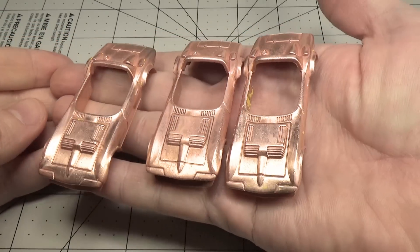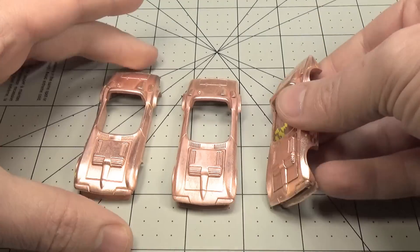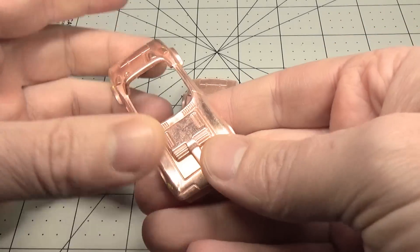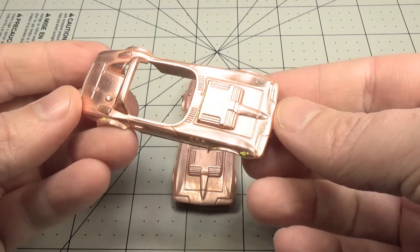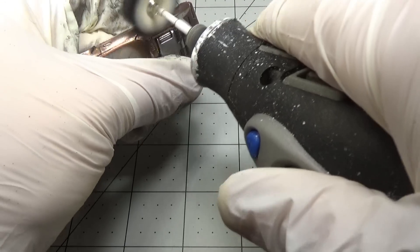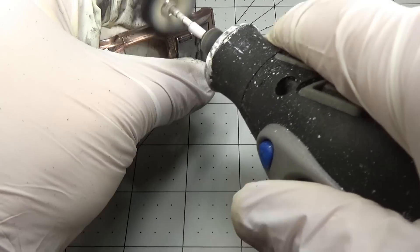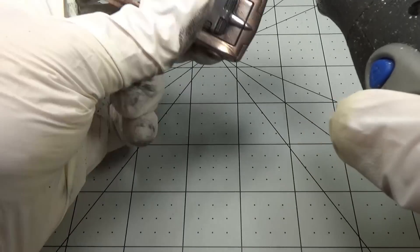Here are the three cars after I was done. Each car was in the plating solution for about three minutes. After the three minutes, I removed the car, washed it off with some dish soap and water, and then allowed it to dry. Earlier when I removed the paint, I went over each car with some 4-0 steel wool to brighten up the metal and clean off any oxides and paint residue. You can pre-polish the metal before you plate in copper or polish after the copper is applied like I'm about to do.